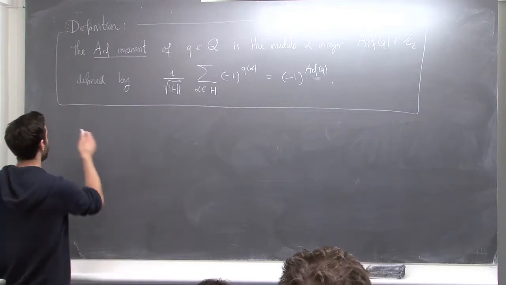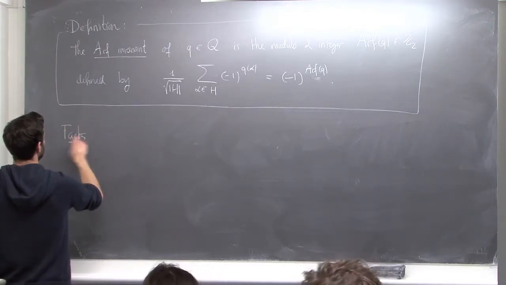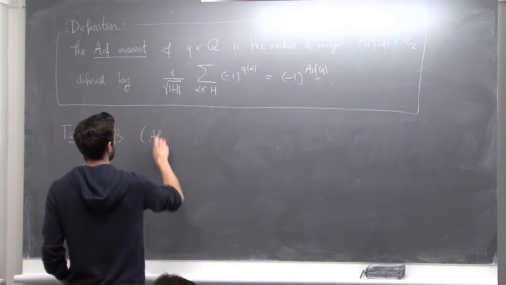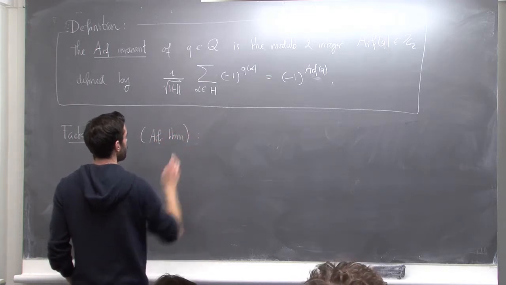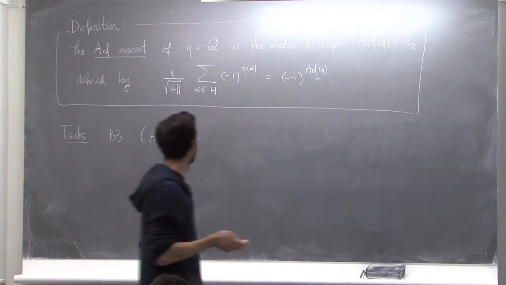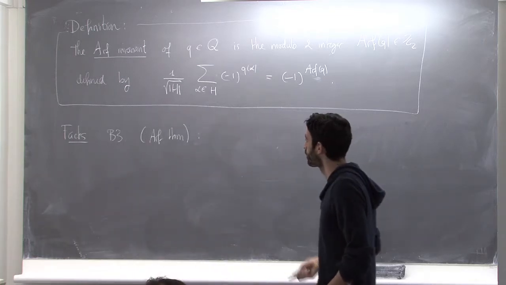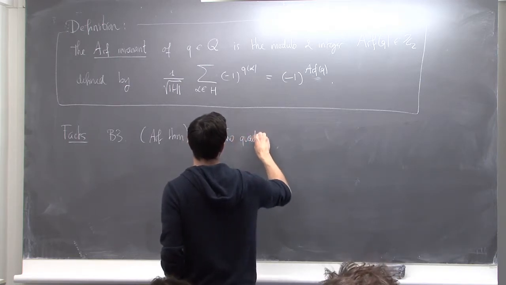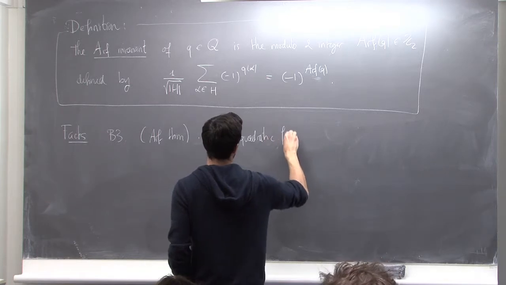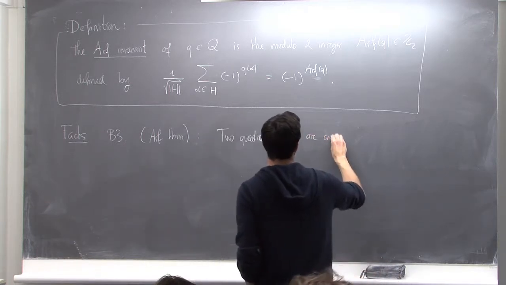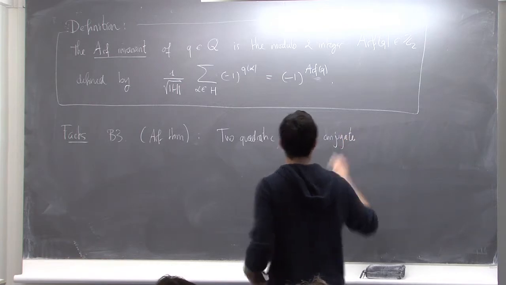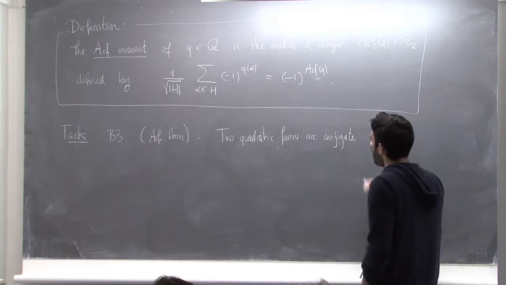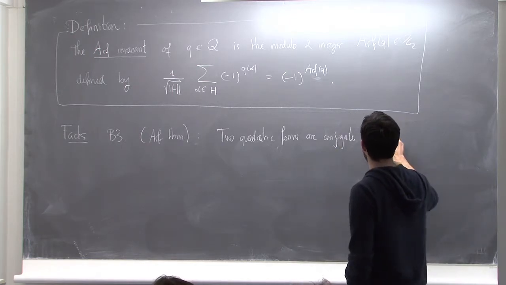Okay, so why is it called by his name? It's because he actually proved a theorem, so I'm going to put this as a fact. That would be fact B3. This one is our theorem. It's also not difficult. I'm not going to put it in an exercise because we're not going to use it, but it's not very difficult. It's that two quadratic forms are conjugate, and you can guess what I mean by this, so you have an isomorphism of the vector space, if and only if they have the same Hopf invariant.